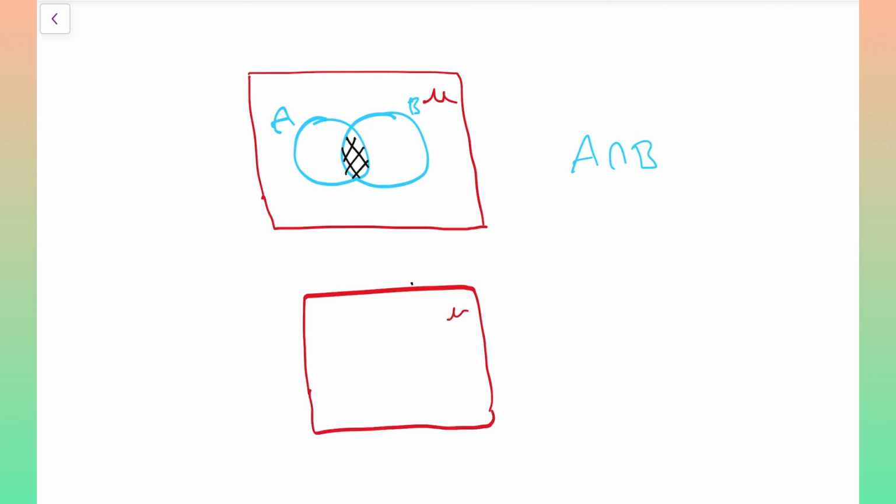Universal set as usual. One circle for set A and another circle for set B. Now this is for representation of A minus B. So A minus B. From set A, we need to remove completely set B. So don't touch the set B at all. Finished.